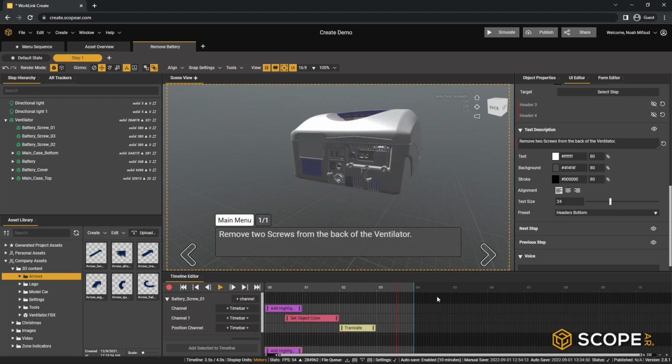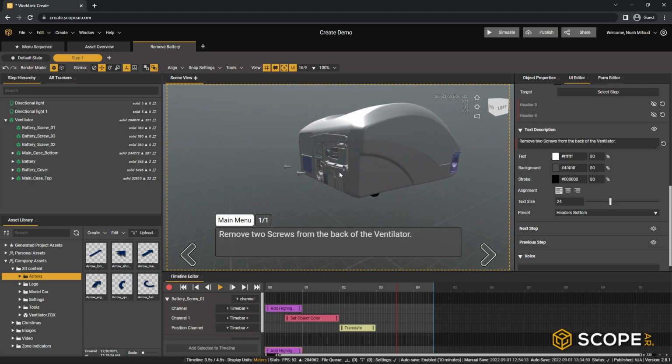I would say as a general rule, between a second and maybe a second and a half is good, just to give the user time to absorb what they've seen before the animation restarts. And actually, now that I'm thinking about this, there's one final thing we could add to make it look even better. And that is we can make the screws fade out after they have moved. That way they're not floating there at the end, but they actually fade out.